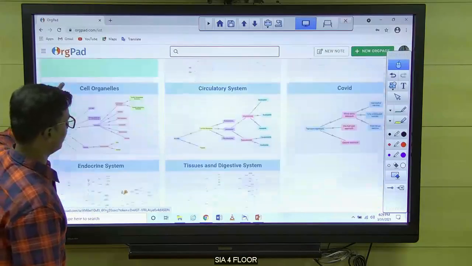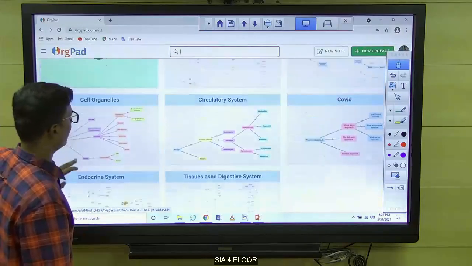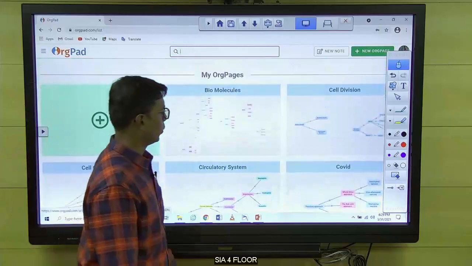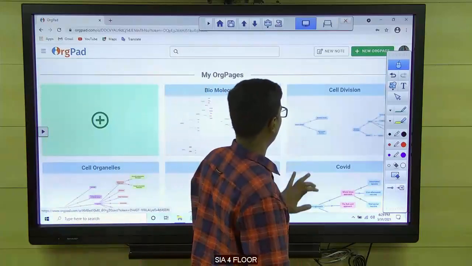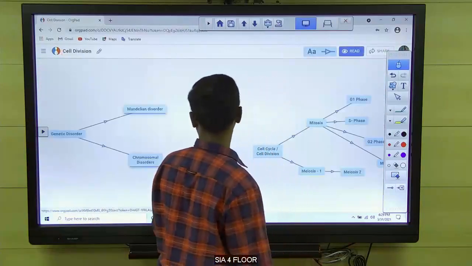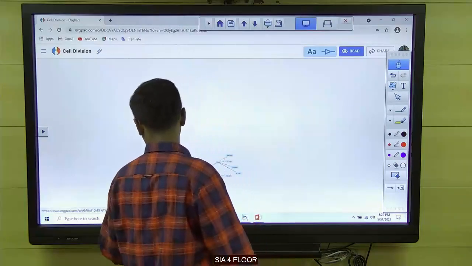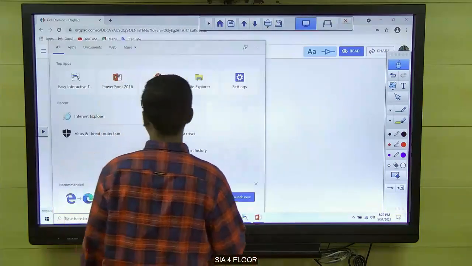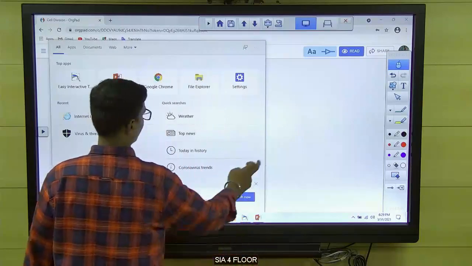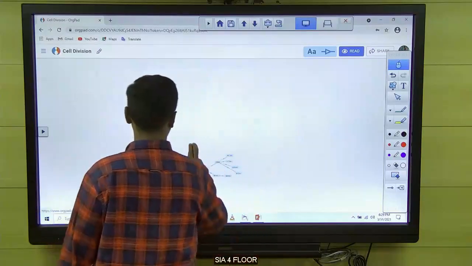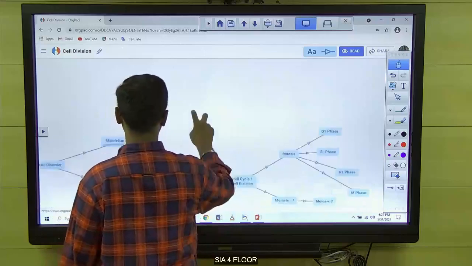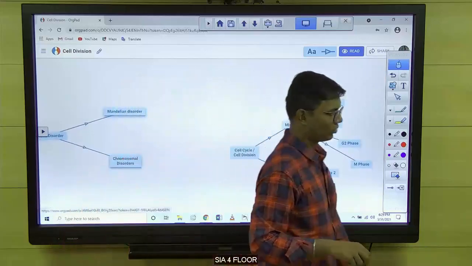The last thing is cell division. Do we have cell division happening in our body right now? Can someone say, is there cell division happening in the body right now? Take a random guess. Yes, it should be going on. Yes. Cell division happens on a day-to-day basis, but not all the cells undergo cell division.